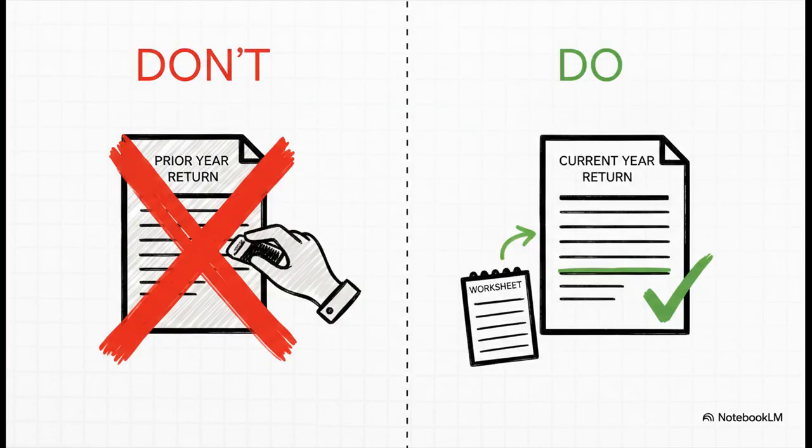Now, this is so important. I have to say it twice. You do not go back and amend prior year tax returns. The language in Publication 915 couldn't be clearer. Don't file an amended return for the earlier year. This whole thing is a hypothetical calculation. It happens on paper, in your software for the current year's return. All you're doing is figuring out a limit to apply to this year's tax bill. You are not changing the past.